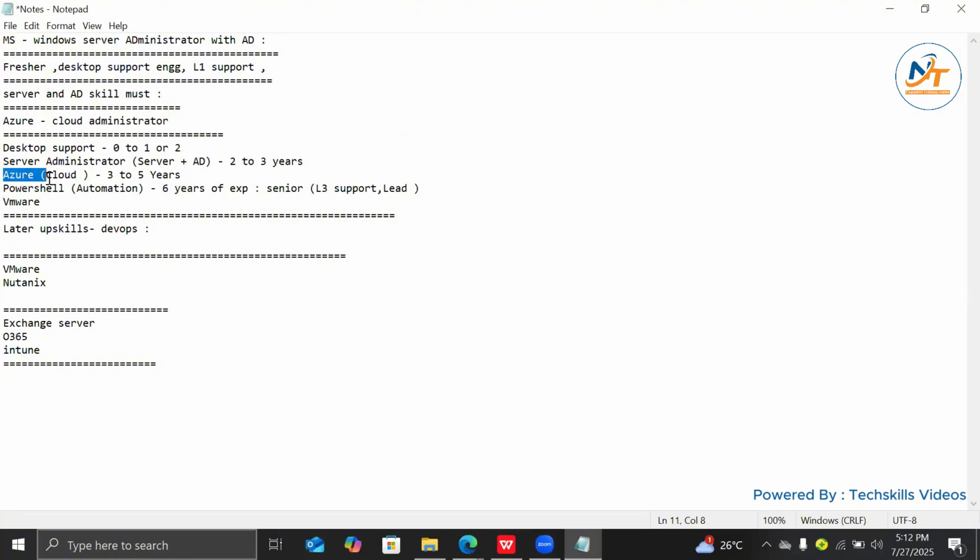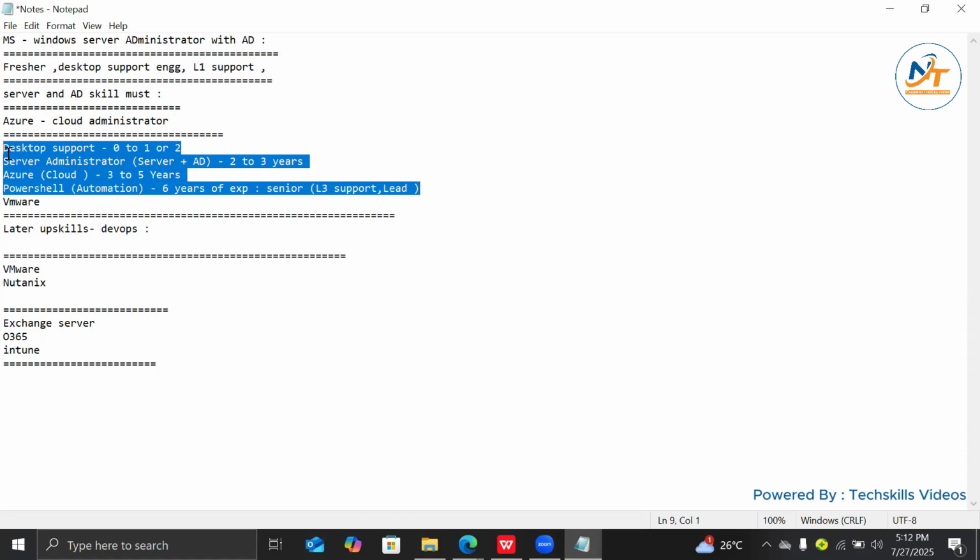Basically, we have the cloud. Obviously, the infrastructure is in Azure or on premises, and maybe they have infrastructure in VMware. So every administrator should be aware of their roadmap. Most people are confused about which skill to learn, because someone tells you to learn DevOps, someone tells you Intune, someone tells you Office 365. But based on your primary skill set, you need to choose accordingly. I would suggest these skills are more powerful and more package oriented.